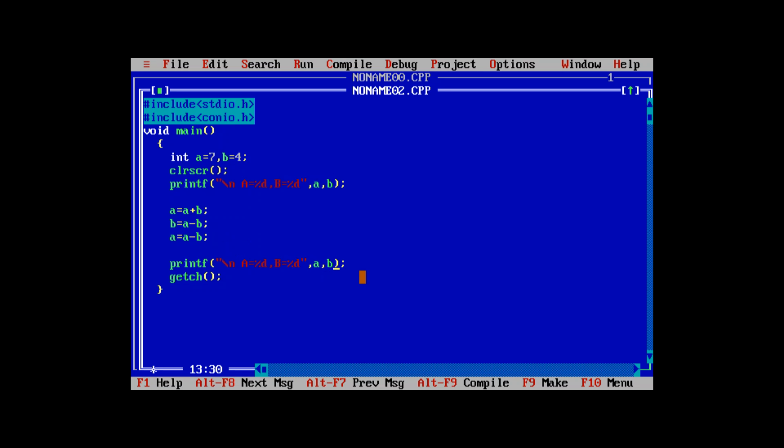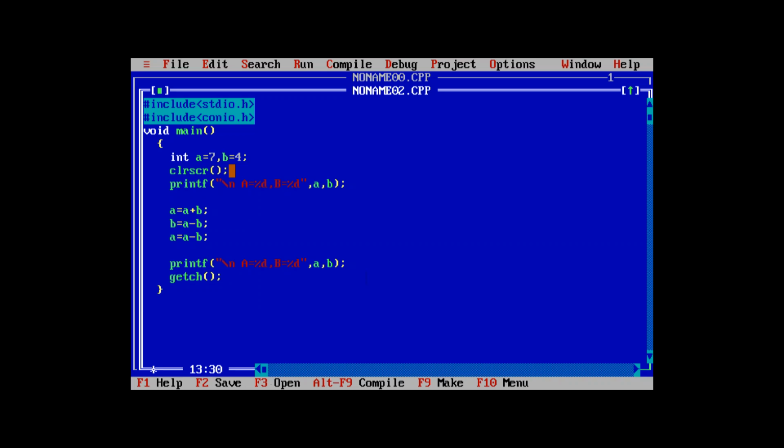This is the program how to execute or how to swap the values. Again, if I compile, the a value first of all has 7, b value has 4. Now after swapping, a value has 4 and b value has 7. To be more precise, I am writing here, before swapping.